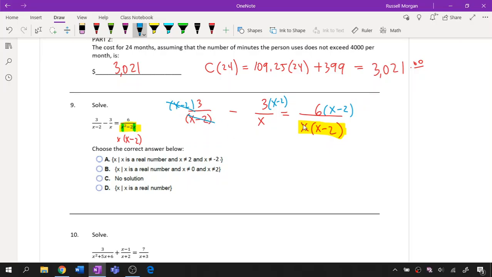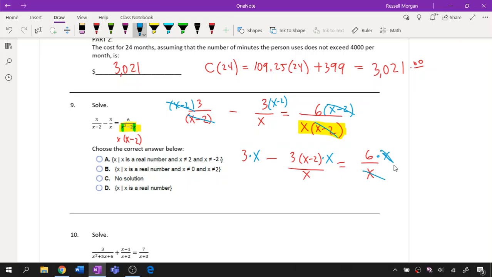In fact, wait a minute. X minus 2 on top, x minus 2 on bottom. Those are also gone. Let me rewrite this thing. Got the 3 there. Now this one has the 3 and the x minus 2. I'm not going to multiply that out yet. This also has a fraction still. And this side also still has a fraction. All I got to do to get rid of those last two fractions is they both have x's on the bottom. So I'm just going to multiply this one by an x, which means I got to multiply this one by an x, which means I got to multiply this one by an x. I multiplied left side and right side, everybody by x.